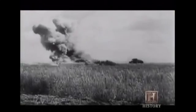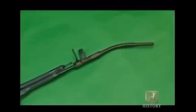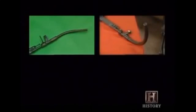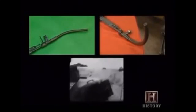A weapon was needed to help the German crews to defend themselves inside the elephants. So the modified MP-44 with this curved barrel device was created so that the German crew could stick this outside the turret and hose the vehicle down to keep Russian infantry from climbing on the vehicle. Engineers experimented with two models. One curved 30 degrees, the other by 90. The sharper angle was for use in confined spaces like tanks.